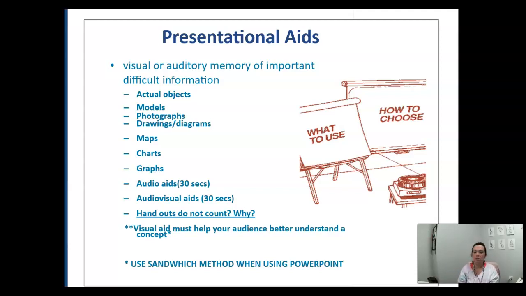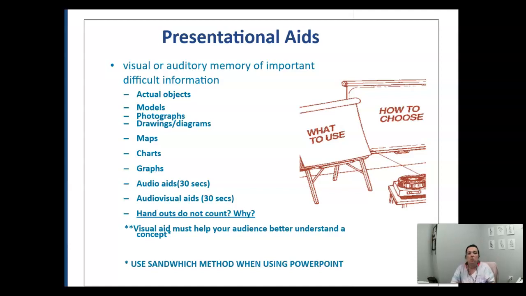So handouts, I just want to touch on this real quick. Handouts are useful, but not for informative. They would be more useful for a persuasive speech if in a persuasive speech you have a solution. Because when we get to the persuasive unit and you have a solution to make that attitude change, behavioral change, you want to have your audience be able to walk away with that information to be part of the change. And we can't do that unless we can leave the classroom with it in some way. So a handout is a great tool for a visual aid, but just not for an informative speech.